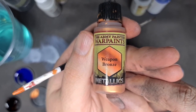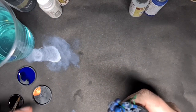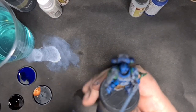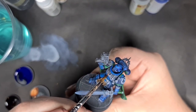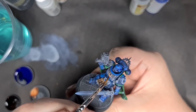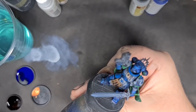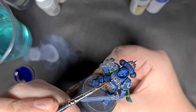Now we're going to use the Army Painter weapon bronze to actually start painting all of the gold metallics. Don't be fooled by the name weapon bronze, as this is a really almost deep goldy colour, and we can use it as the base layer to actually build up to a lighter gold later on in the tutorial.